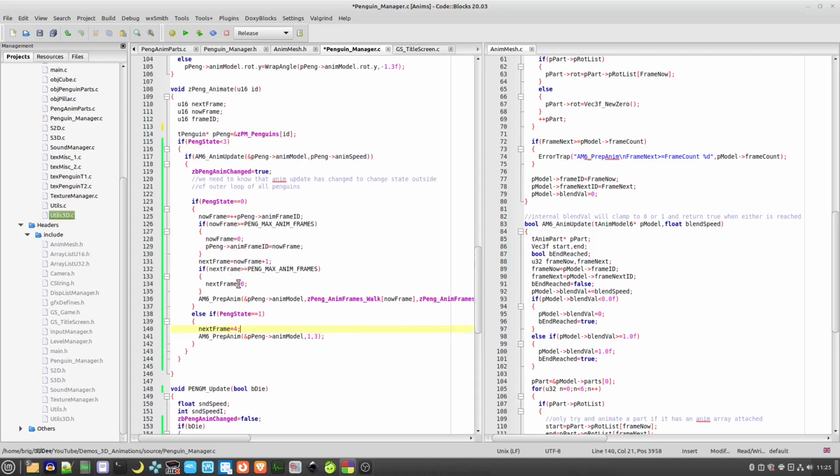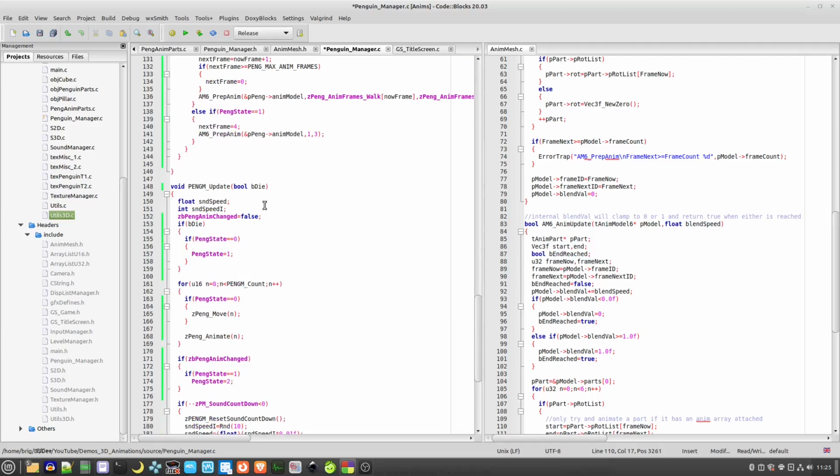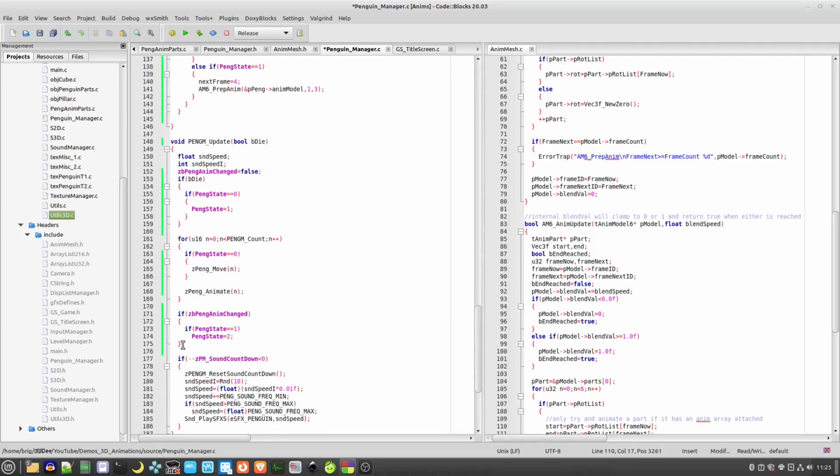And then because this is just to animate one penguin out of the array, because you pass in an ID here, this is not updating them all at the same time, only one. So I needed to put the state change thing outside of there. So this is just a quick sort of dirty way to get you to see that frame there.